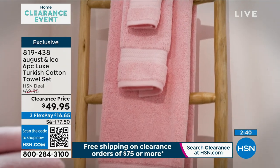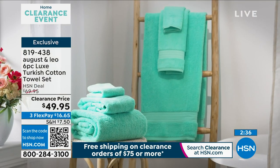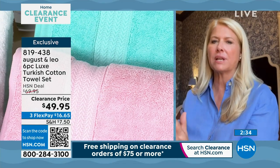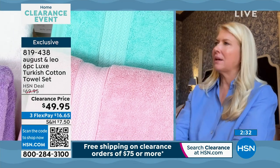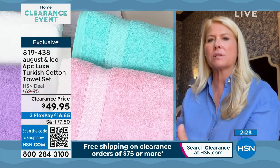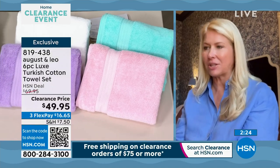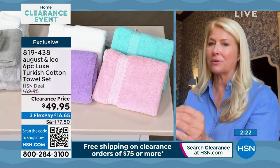At this price, this is something you just need to have a couple of extra sets. When you have guests over, they have fresh new towels in your guest room, fresh new towels for yourself. Nothing feels better and more spa-like than a set of fresh towels. These towels are spectacular — I use them every single day and they are fantastic.